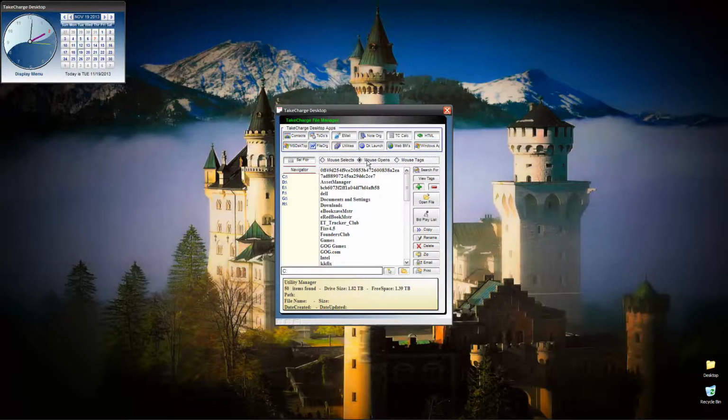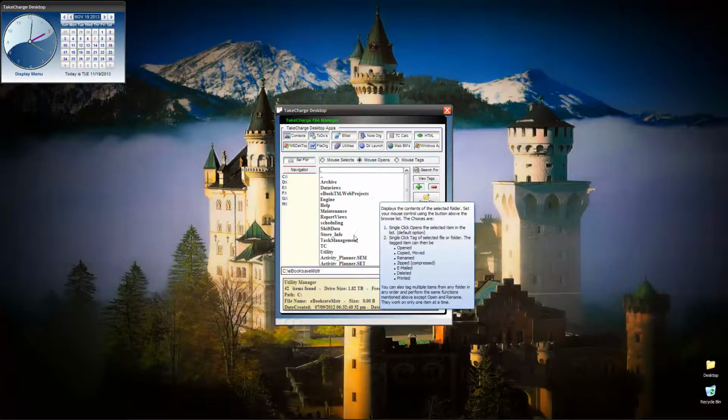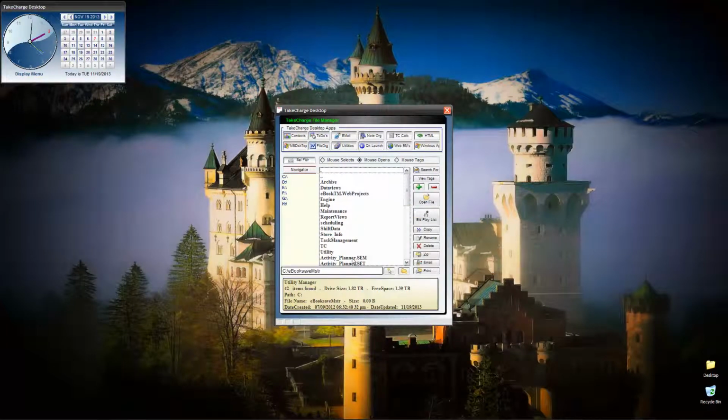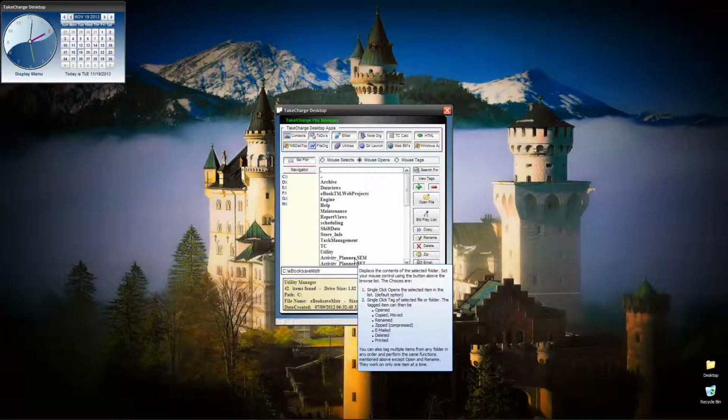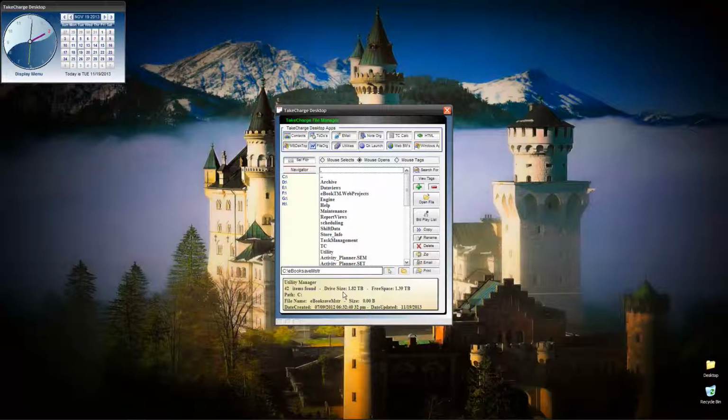So if I open up a folder and I want to select some files or a single file. If I select a single file and then click email, it pops up the email account manager. You select the account you want. It opens up your email manager, whatever the default is, and attaches that single file. We're going to look at what happens when you attach multiple files.